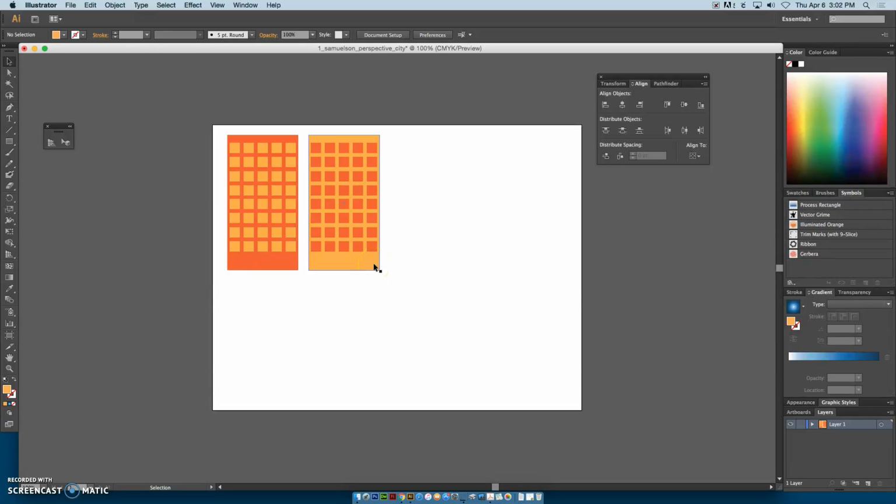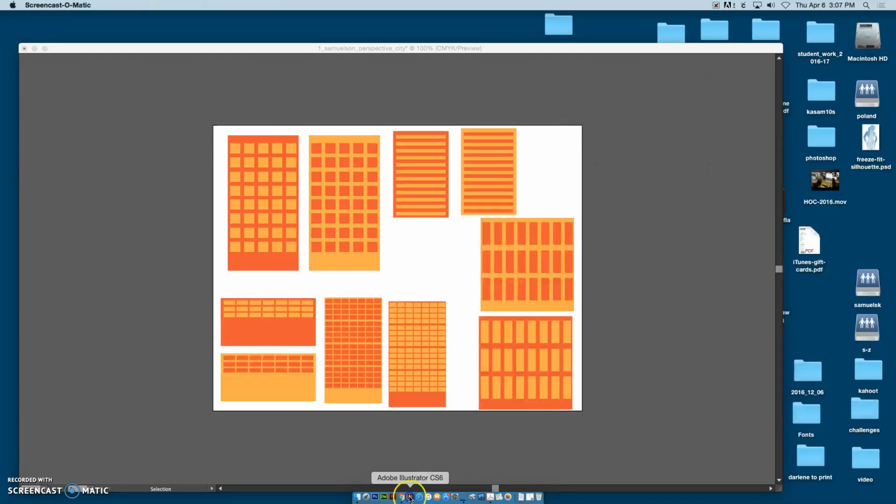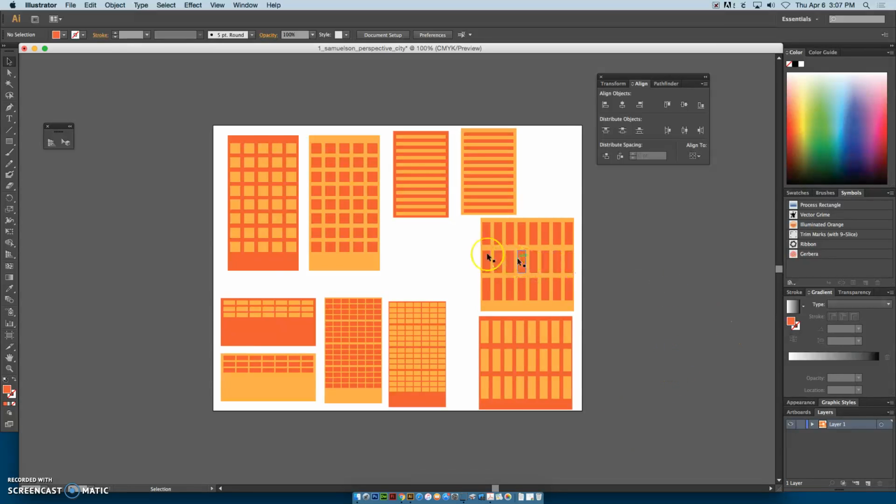Okay, so I'm going to hit pause while I finish mine, and you can come back and take a look at mine and then pause and create all of yours. Okay, so I have 5 different buildings created. And what I want you to remember is when we go about putting these on the perspective grid, we're going to be able to pull and push them to where we can make them different sizes as well. Okay, so you're not limited to just 5, because as you push and pull them, they look like different buildings also.